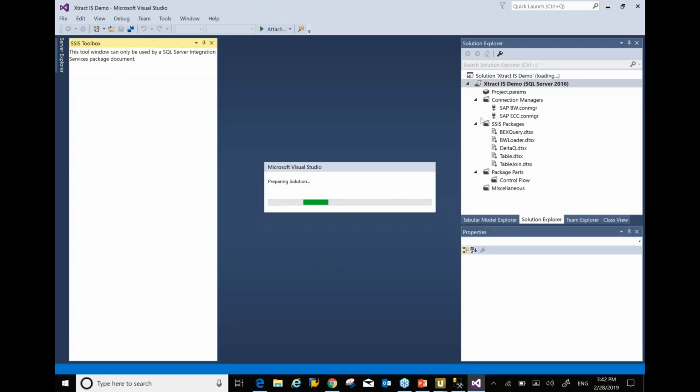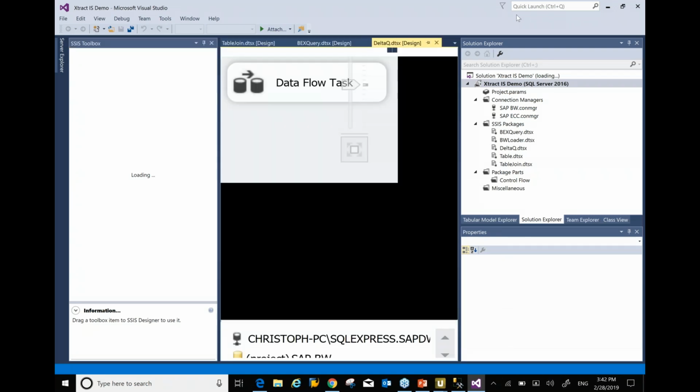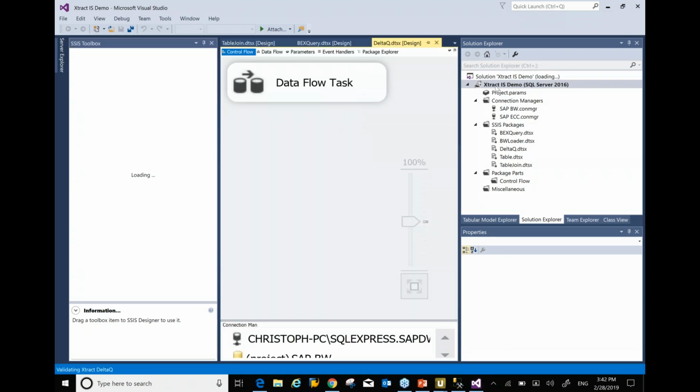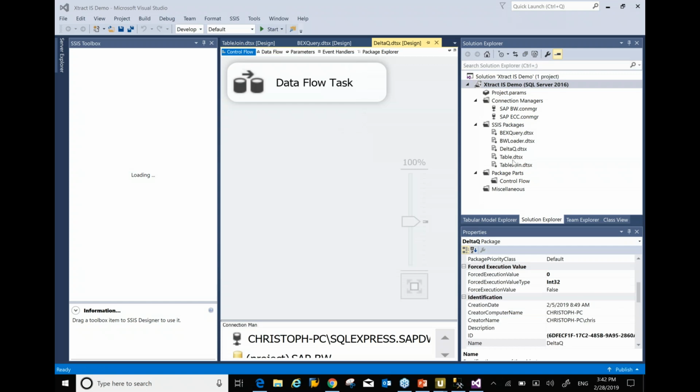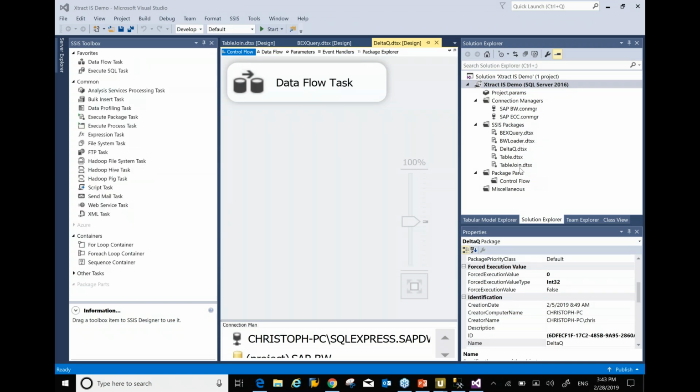Okay, there it is. You can see on the left my project. This is a standard SSIS project, and I have created 5 different packages. You can see them here. There's one package for each of 5 of our different extraction types.